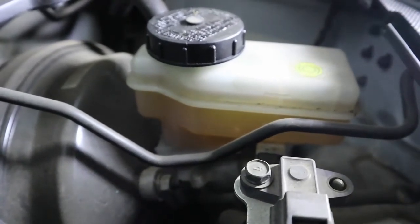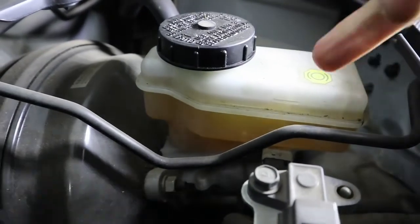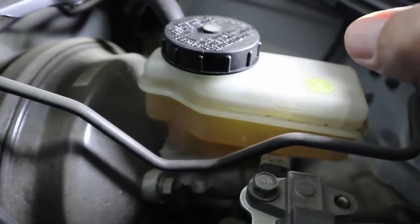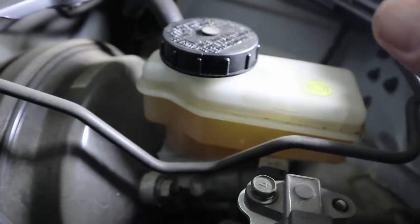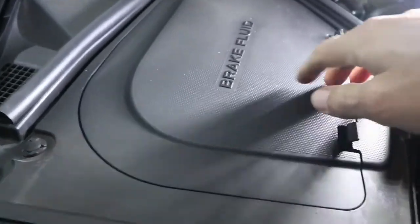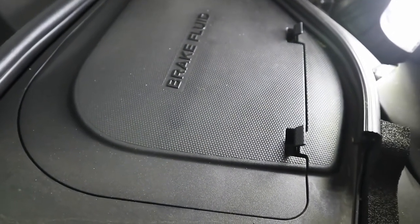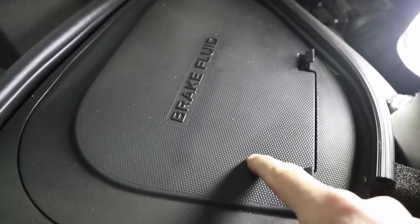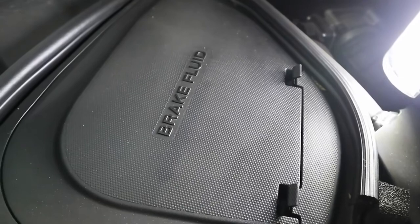Don't just go and top up the brake fluid to the max. The problem is that when you change the brake shoes or pads, you're going to push some fluid back into the reservoir, and if it's overfilled you'll need to remove that excess — because brake fluid and paint don't work well together. It will eat up your paint and leave quite a mess. Rather go and check the brakes first, which we'll cover in a different video. For this car the brake fluid is covered by a plastic lid labelled 'brake fluid' so you can't mistake it. In many manual transmission cars, brake fluid might also double as your clutch fluid, or there may be a separate transmission fluid reservoir you can check at the same time.